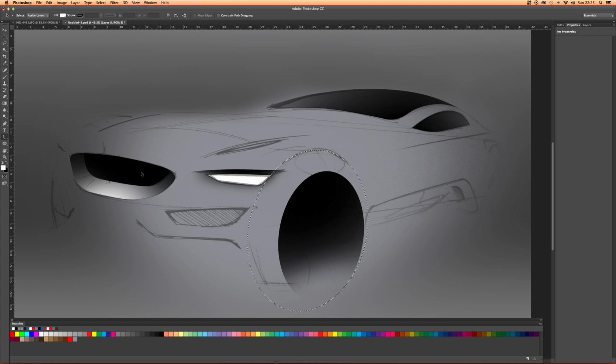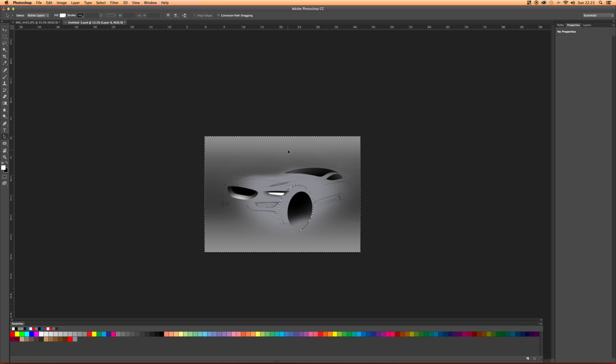Now, because I've got highlights hitting on this grill here, so light is coming from this direction, which means the front of the bonnet face here is going to be hitting light. Now as it goes around the corner of the car, because there will be a corner on the car here, and then down the side of the car into the wheel arch, this side isn't going to be in direct sunlight. The top of the wheel arch will be in direct sunlight. So for this sake now, I'm going to press Command, Shift and I whilst that's selected. And now you'll notice you get an edge around here. That means you've inverted the path, yeah?